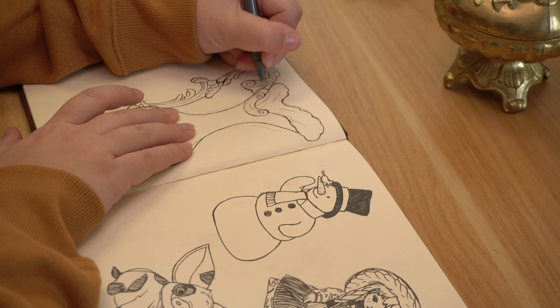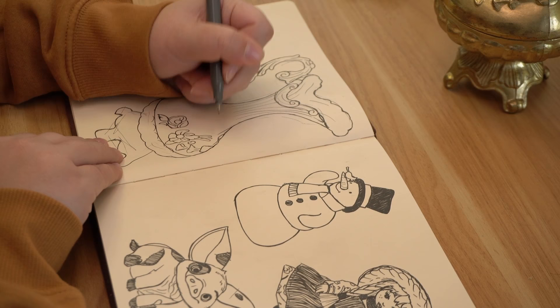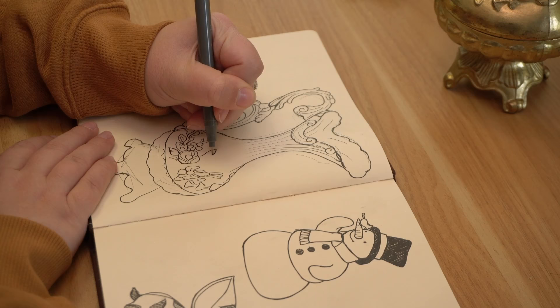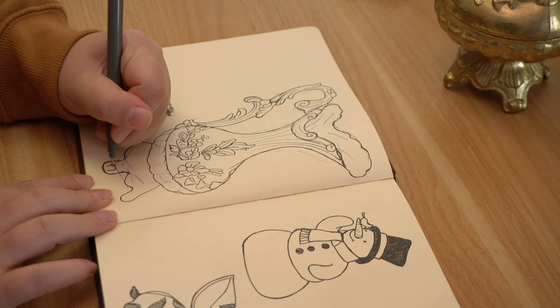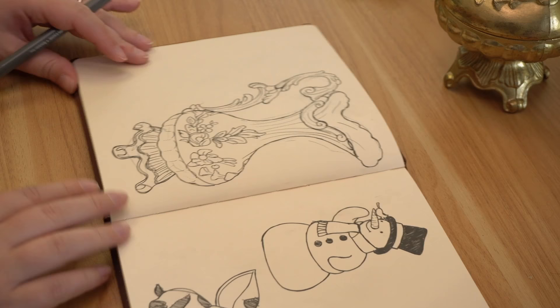It was overall extremely enjoyable — I think I need to do this more often because it's fun, and I don't have to worry about it all smudging. The ink does smudge a little bit onto my finger, but it's different than pencil — it just stays so clean, and it makes me sketch a lot faster than I would have otherwise and be more observant. Trying to do something from imagination in pen probably would be a mess, but when I have reference in front of me it makes it that much easier. Highly, highly enjoyed this exercise.